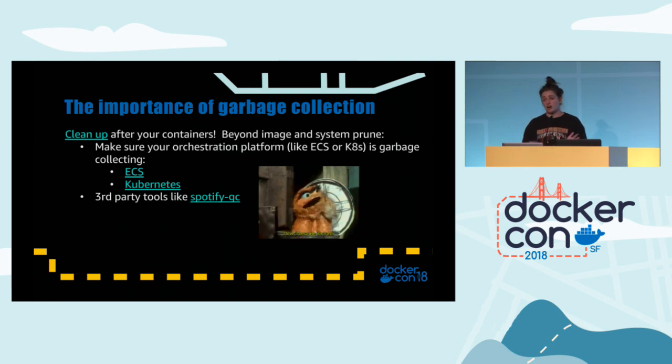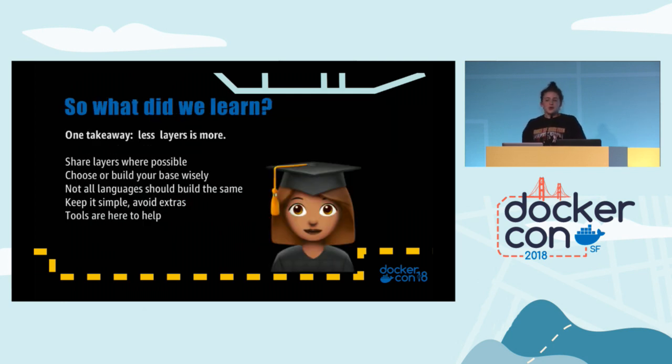If you want to go a step beyond that, there are third-party tools out there. One that I've liked in the past is Spotify GC, which I assume stands for garbage collector. So there are lots of things out there to help you clean up after yourself and to keep your environment clean as well. Beyond that too, if you leave a bunch of extras behind as you work, even your minimal images will eventually eat up all the space that you have in all of these cluster hosts. So what did we learn?